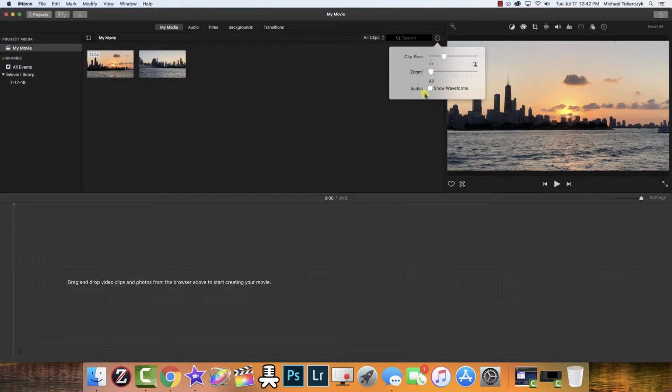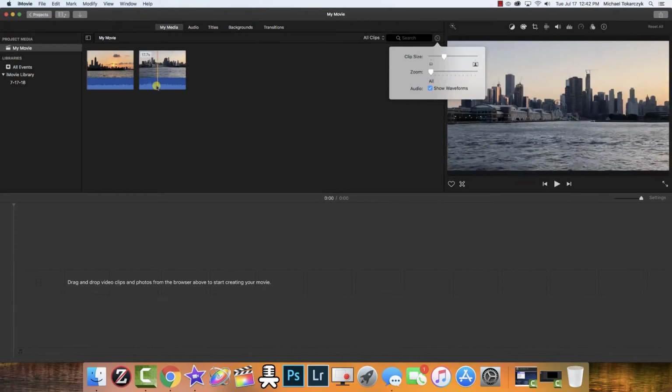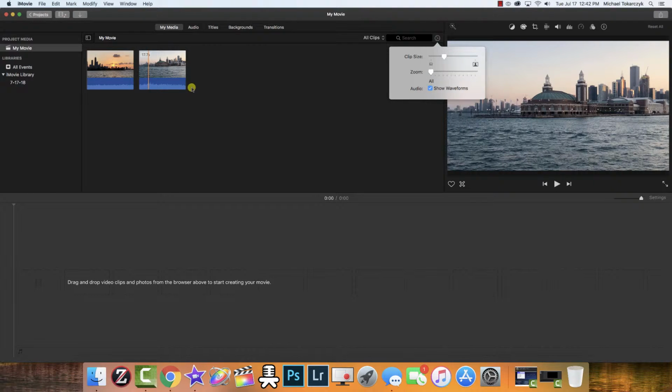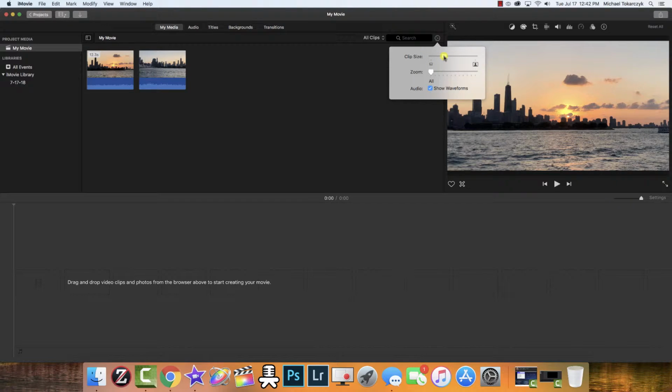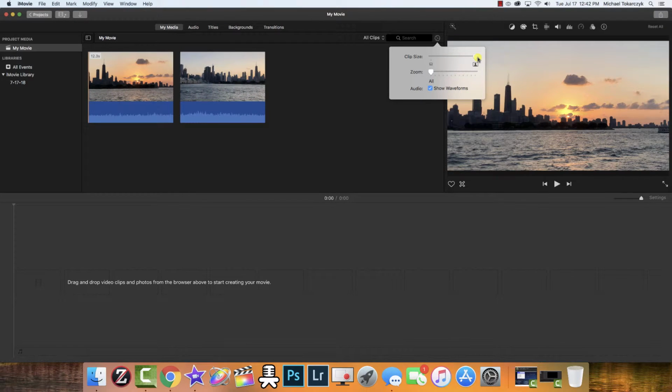Let's start with the waveforms. When I click on those, you see that any sound that's included in my video shows up in this blue bar at the bottom.